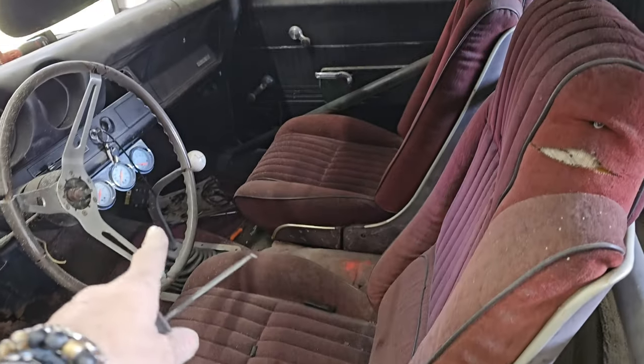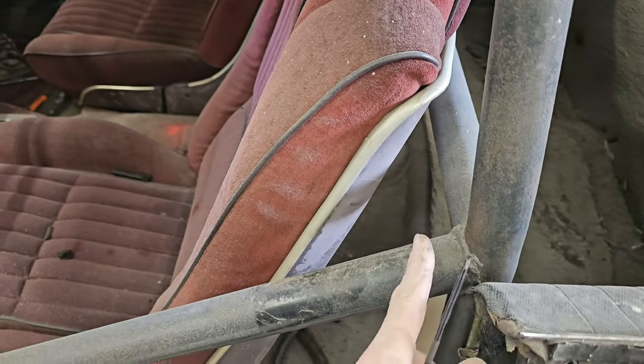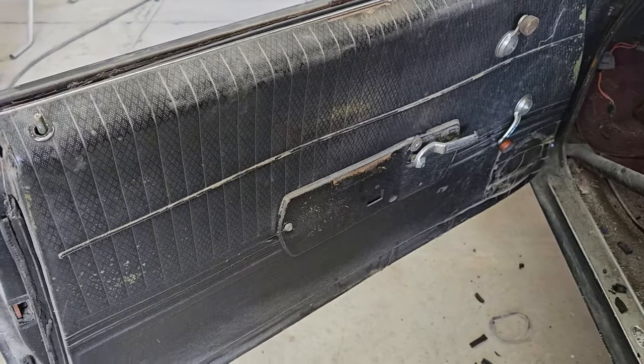Yesterday when we were doing the heater core, I was up underneath and I told him, I was like, man, we got to take this roll cage out, or at least this bar. He's not going to do it, but it's okay. I thought it was funny.